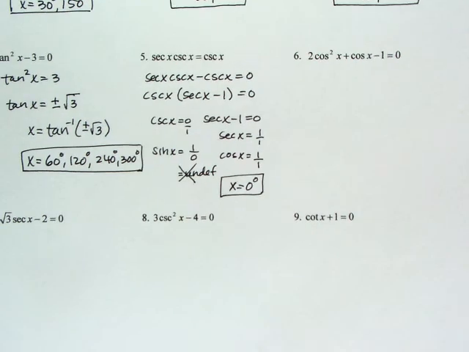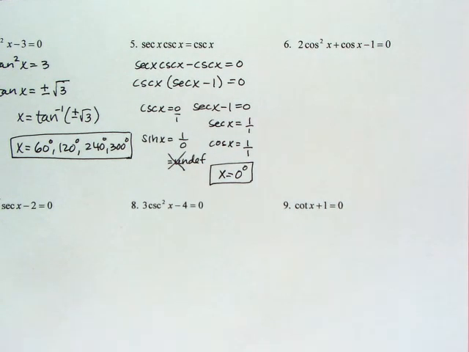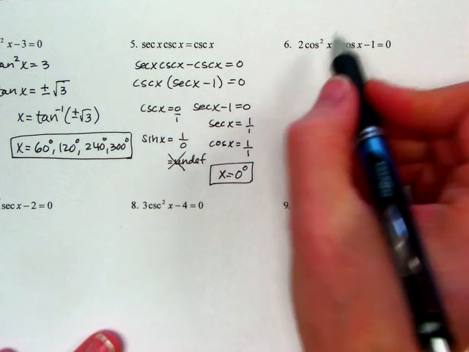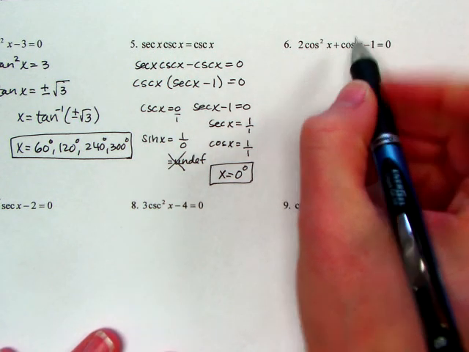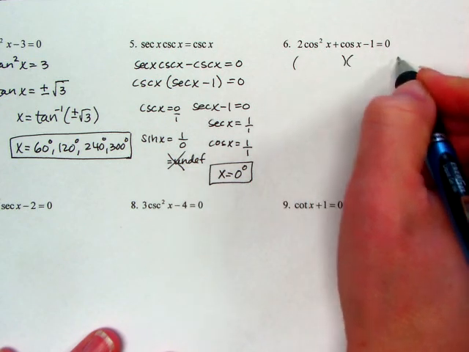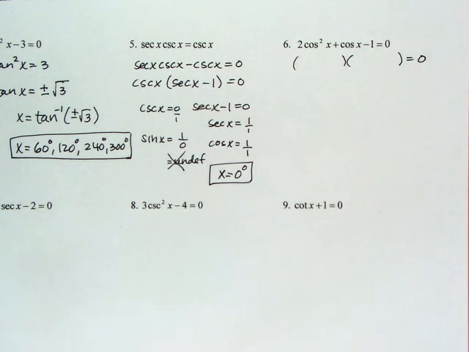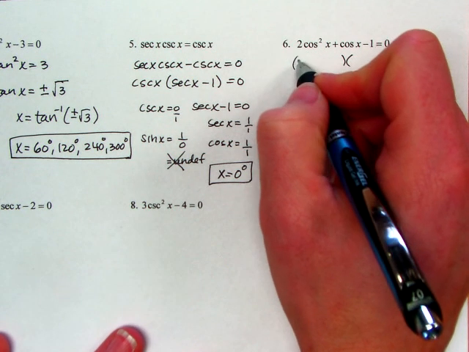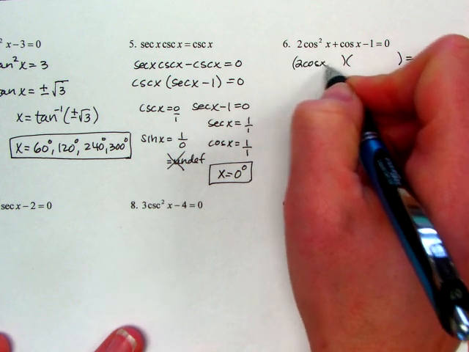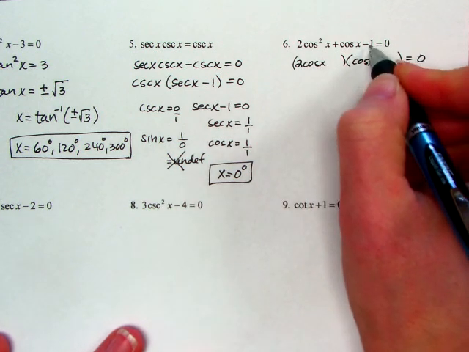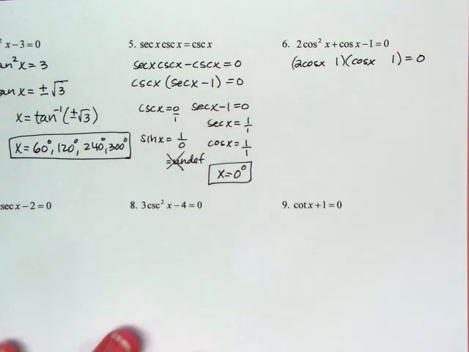Next one has 3 parts to it. I've got a cosine squared, then a normal cosine, and then a 1. And anytime there are 3 parts and these two guys do not match in power, we are going to be factoring. So yes, you can factor trig functions. Starting off with the 2, I'm going to have a 2 cos to begin, and then a cos over there. The only way to get to a 1 is with a 1 and a 1, so it's kind of a slick factor so far.